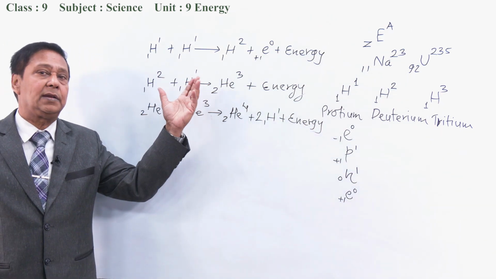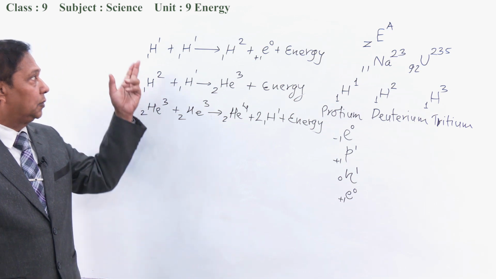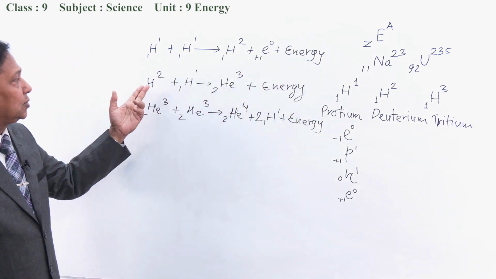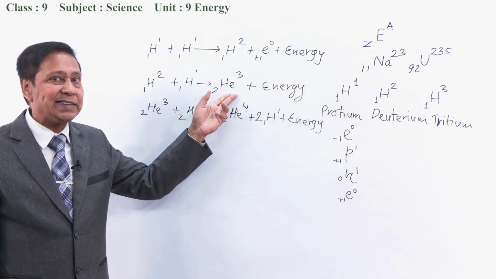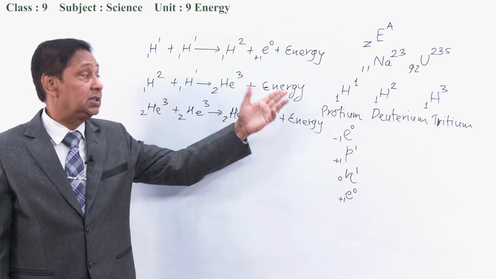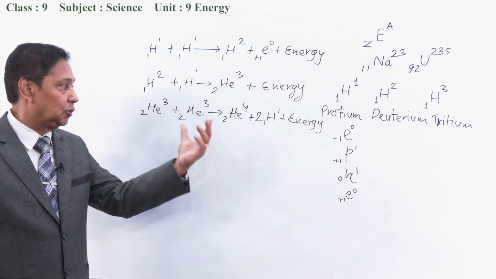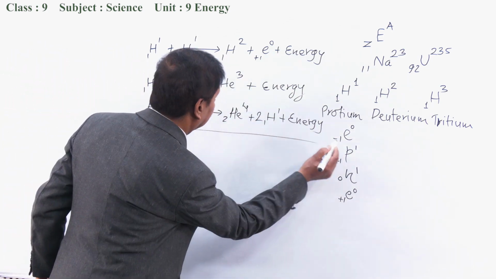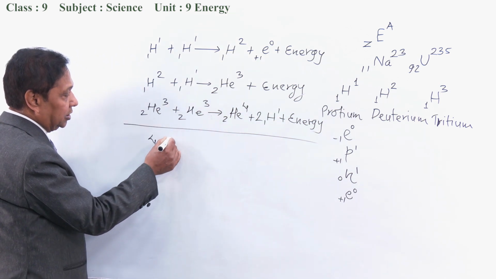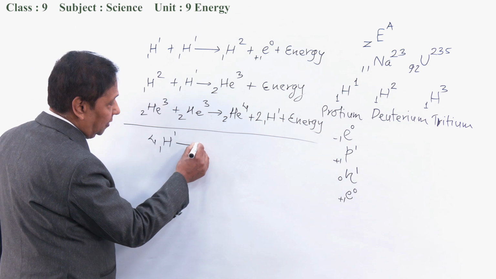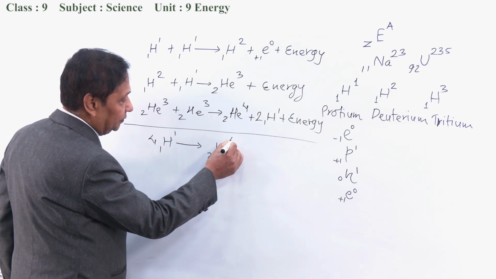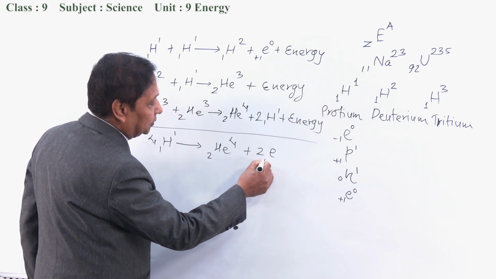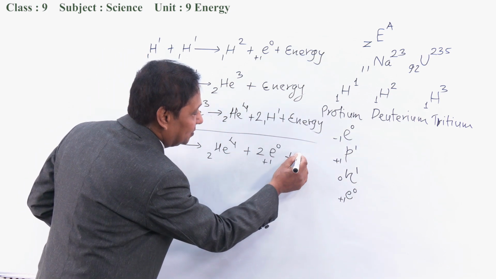This way, the nuclear reaction actually occurs in 3 different steps. Protium combines with protium to form deuterium along with a huge amount of energy, and deuterium combines again with protium to form light helium with the release of a tremendous amount of energy. Again, light helium combines with another light helium to form normal helium with the release of a tremendous amount of energy. The sum of all these reactions is actually 4 protium nuclei fusing with each other to form one helium nucleus with the release of a tremendous amount of energy. In this process, positrons are also produced, releasing tremendous amounts of energy.